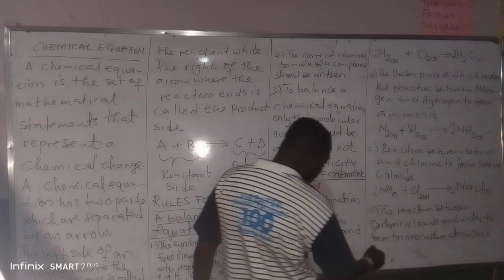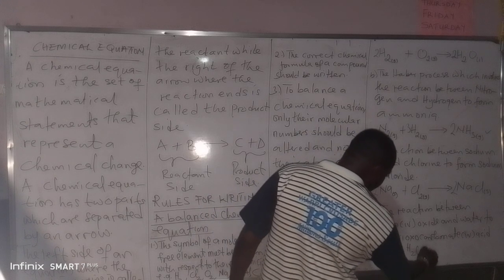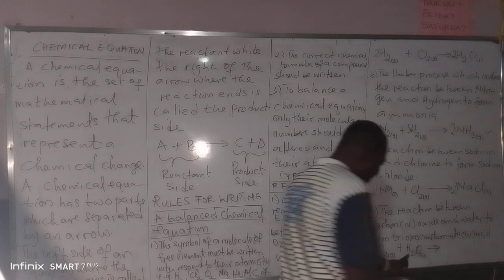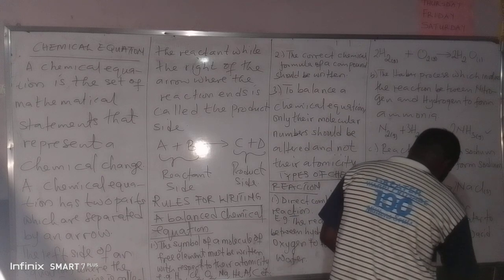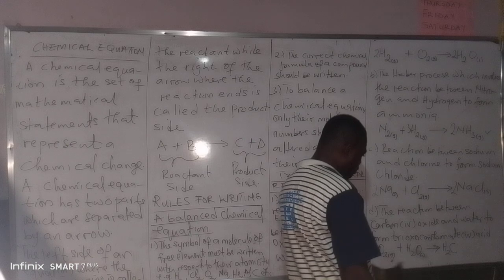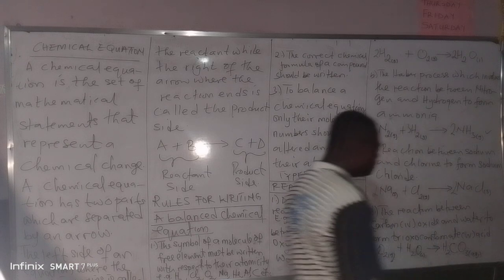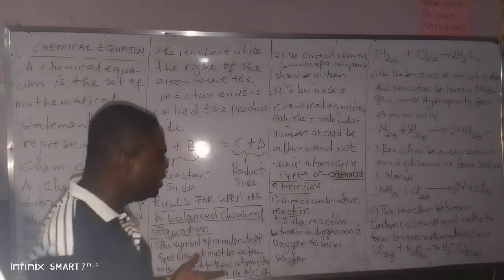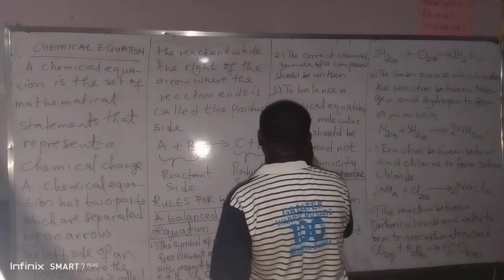The formula for carbon 4 oxide is CO2 and it's a gas. The formula of water is H2O and it's liquid. Then combining them together, write this H2 first, then this C second, then O2 plus 1, that's 3. It is aqueous. Aqueous means water has been added and it can dissolve in water, H2CO3. It's already balanced by itself. So that is that about direct combination reaction.